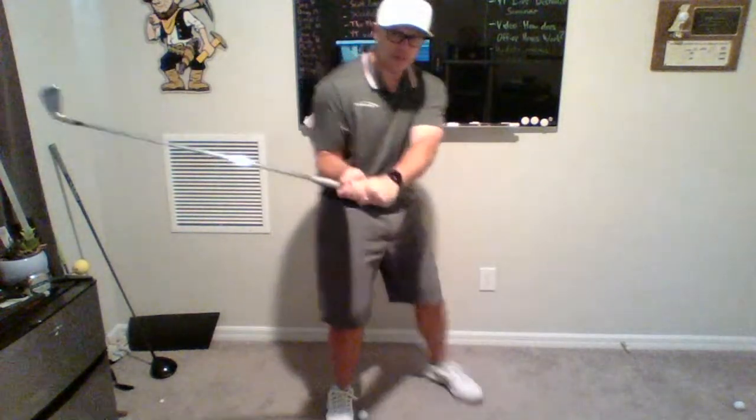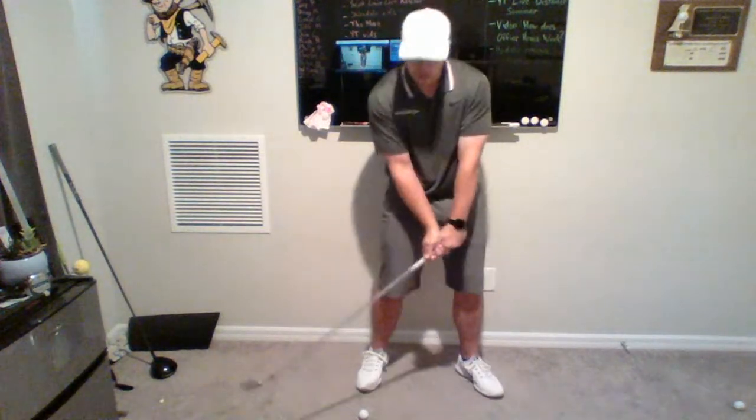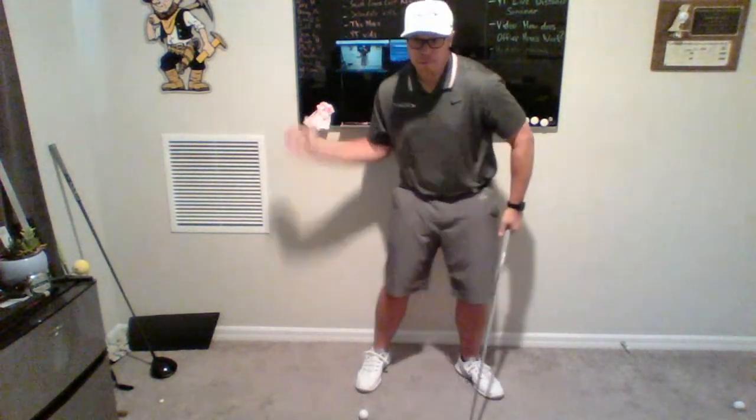So this drill can actually help you to do that as well, because a lot of people just start smother hooking the ball whenever they start working on this stuff, because they're still flipping through contact. They get things started good. They get the club shallowing. They get the club face squaring earlier, but then they do the same thing right at the golf ball when things speed up. They come into contact. They roll the hands over, so they square the face early, and they roll the hands over hard, right? And now the face is closed at contact instead of square. I'm still flipping, and I'm coming more from the inside. So I'm just going to hit that big snap hook, smother hook.